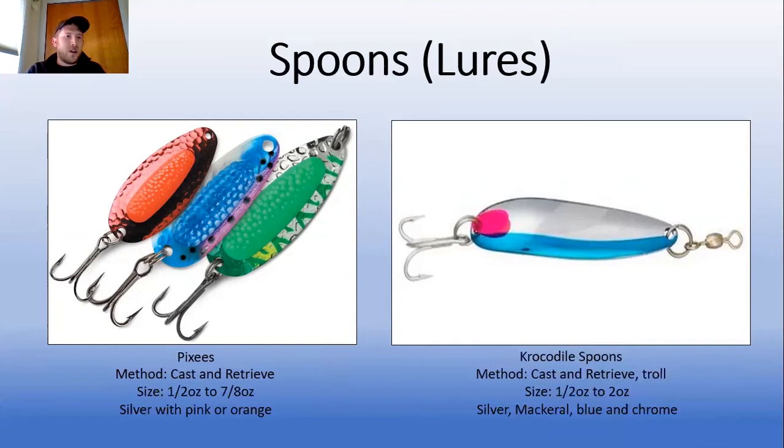Even if I'm planning on fishing eggs, most of the time I'll always carry a Pixie and or a spoon of some sort and a spinner in my pack. Another great spoon is a crocodile spoon. They tend to be a little pricier, but they're very nice.